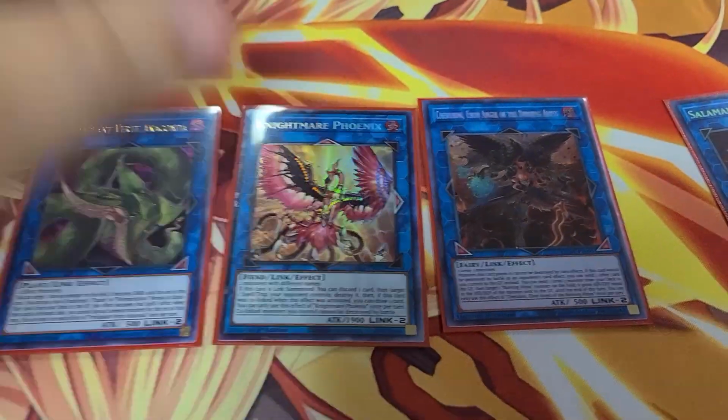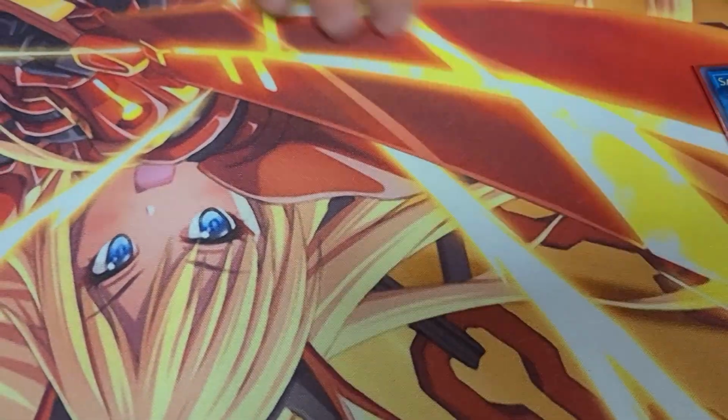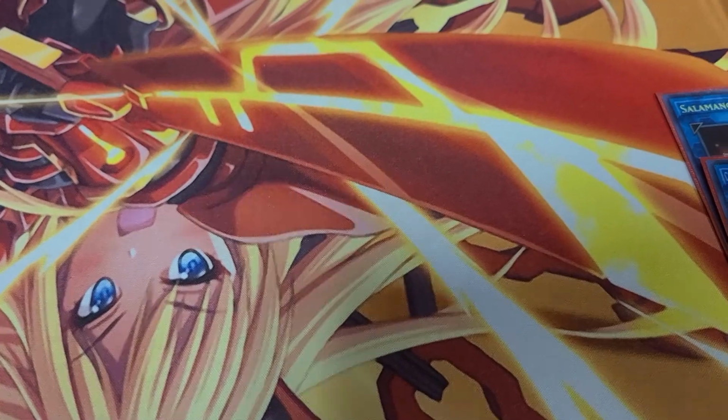Yeah, that's the collector. Yeah. I just wanted to double check. I want them to know you're flexing. Yeah, well, it's not really a flex. I'm playing Common Link Spider from the demo pack with a Collector's or a Phoenix. It's demo pack.